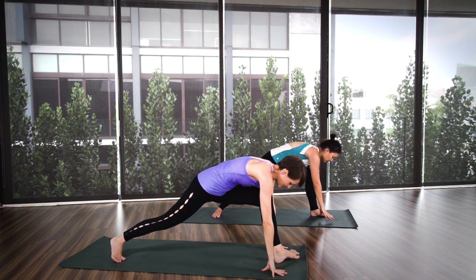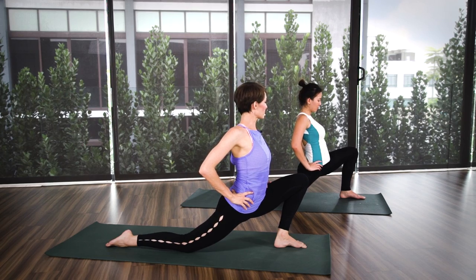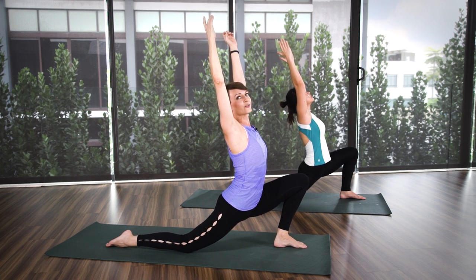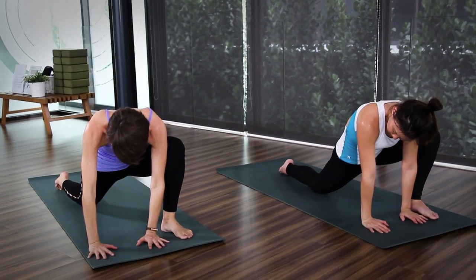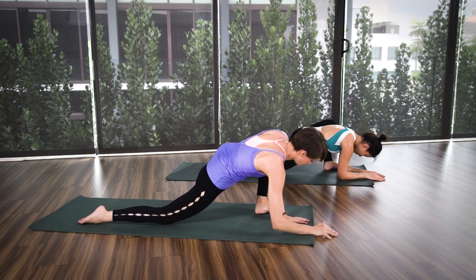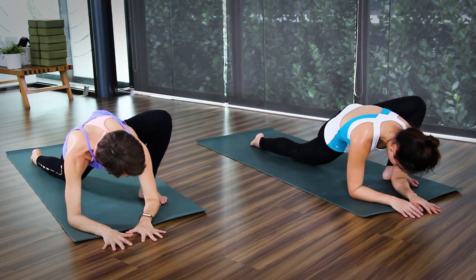And slowly release. Bring your hands down, and bring your foot slightly to the left. Drop your right knee down. From here you're going to lift up — maybe bring your foot slightly closer. See the distance here and gently lean forward. We're going to open up the hips — look up, lift your chest. If you want to, you can bring your hands up as well. Really up to you, see how comfortable you are here. Breathe. Two, and one. As you exhale, slowly release. Bring your palms forward — you're going to go to lizard pose. You can try to bring your forearms down, see how it goes. Don't force it. If it doesn't feel right, you can always go a little bit higher — just make sure you're opening the hip. See what feels right. Breathe. Another three, two, and one.